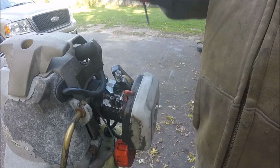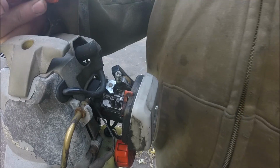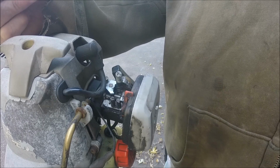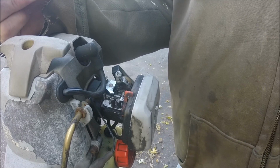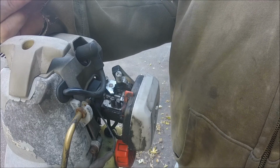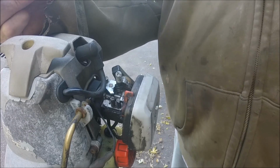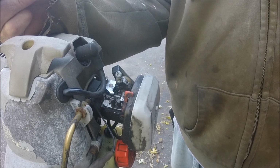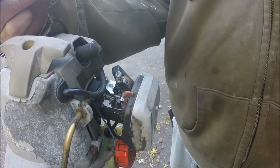Before you do this procedure, make sure you're well ventilated if you're doing it in a garage. If you're outside, you're fine. Wear safety glasses. You can wear earmuffs to do this if you want. I don't, but if you're more comfortable doing that, go ahead. It won't hinder what you're doing. You'll still be able to hear what we're doing. So just make sure you do that first.